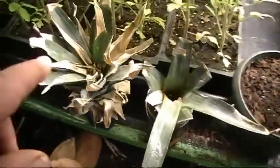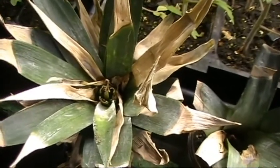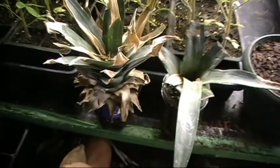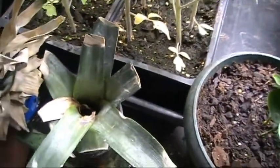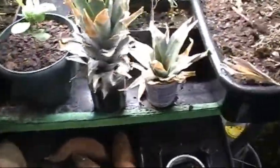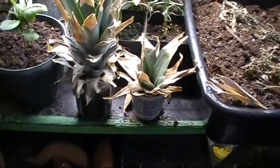My pineapples, don't know if I can get in there enough to see. There is a green new leaf coming up in the center of that one. You can see roots kind of in and out of the dirt down here. I think this one's going to make it. This one's trying, but I haven't seen anything new come up in the center of it, but it is rooted and it's in dirt.